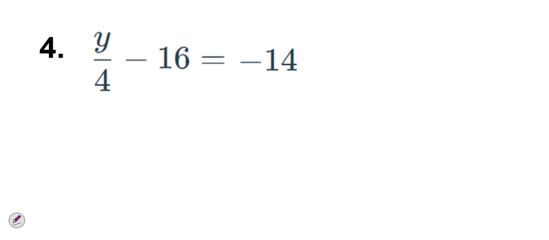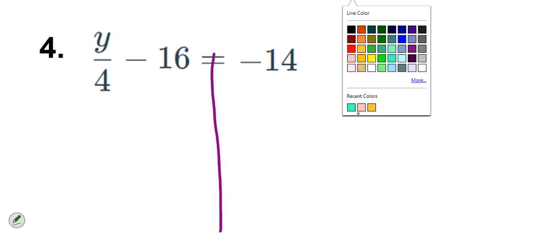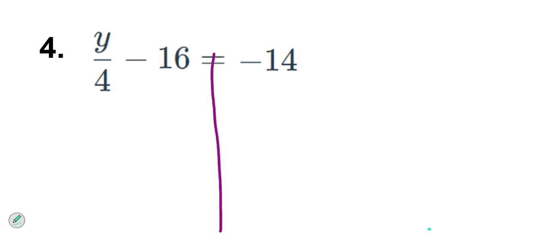All right, so something's new. They're giving us a y. Now, I really don't like when they use y. You can see I get bothered by a lot of things. But, you know, when we see y, that's usually when we're graphing, like y equals something. But whatever, I'm going to deal. I'm going to try. All right, so let's put our line down. It helps to keep our work nice and organized. So let's pick a pretty color. I don't know about you, but turquoise, that's my mom's favorite color. So I'm going to go with that.